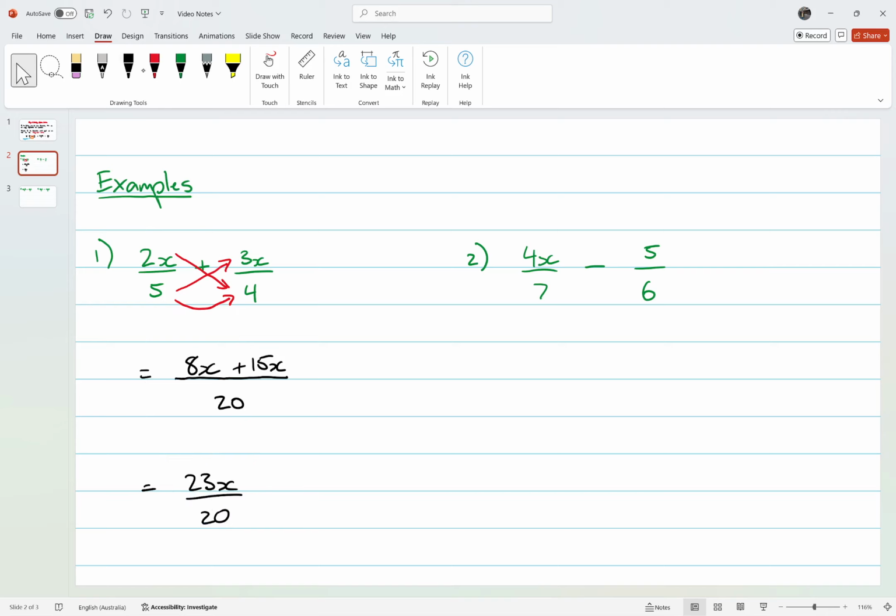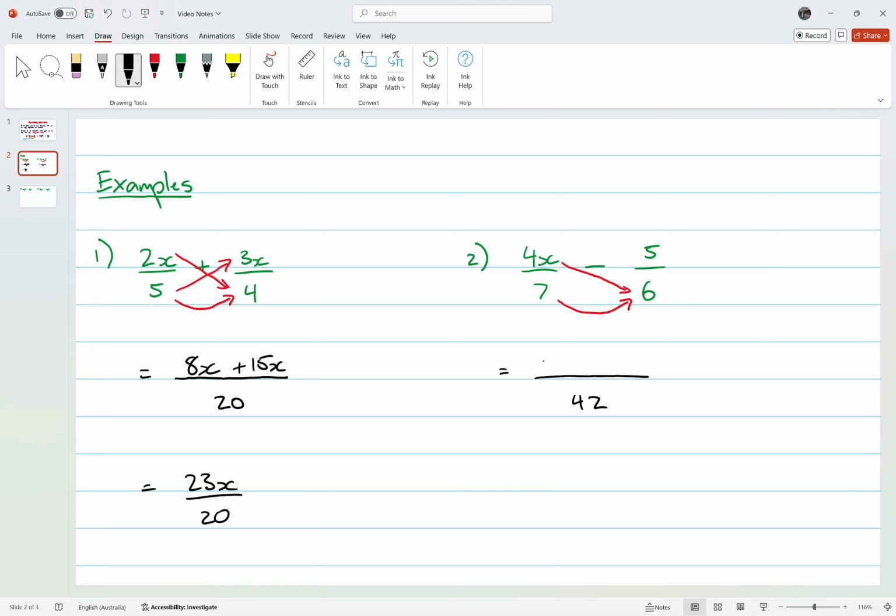All right, going into the next example, starting with the same idea, the two denominators aren't the same, so I'm going to have to use Smiley Sam. I'm not going to say that from now on, we'll just assume it. So first step is multiply the two denominators, 7 times 6 equals 42. That's our new denominator. Then we do the top left times the bottom right. As I said, it's always in that order.